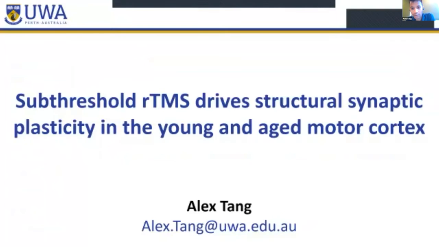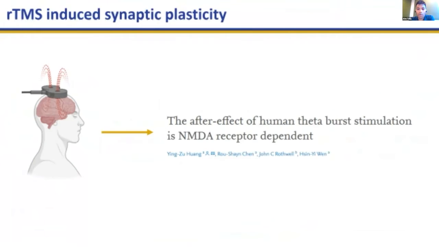Okay, so to kind of close out this session, I just want to talk about some work that we've been doing to understand how rTMS, specifically subthreshold rTMS, drives plasticity in the brain. So when we think about how rTMS drives plasticity, most of us will think that rTMS is driving synaptic plasticity.